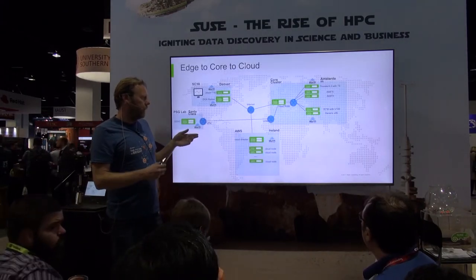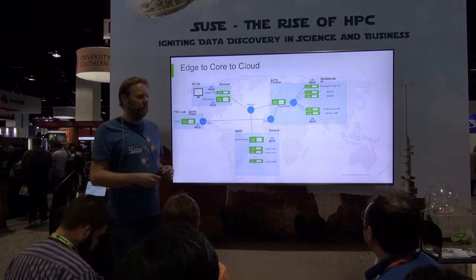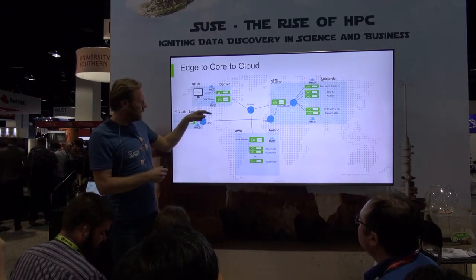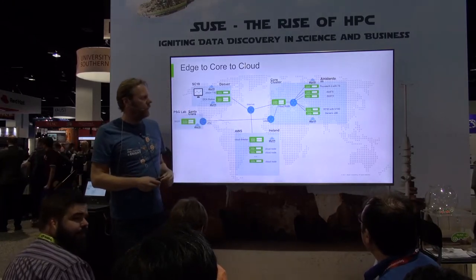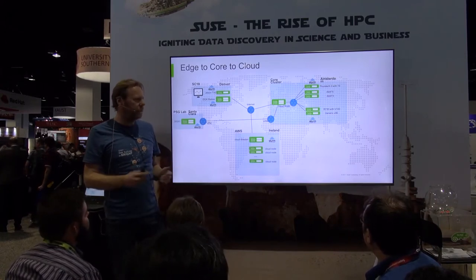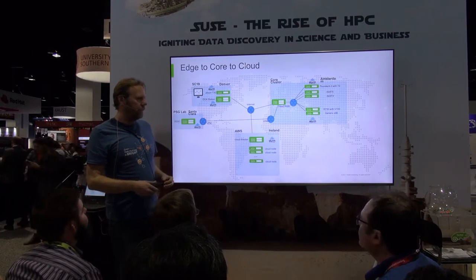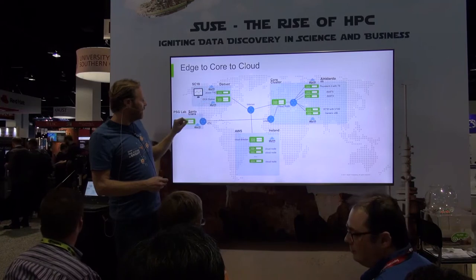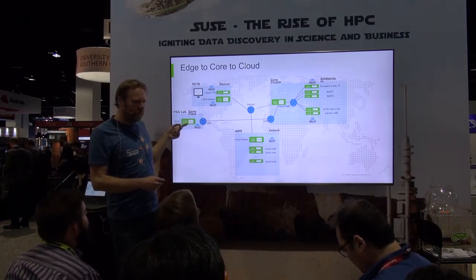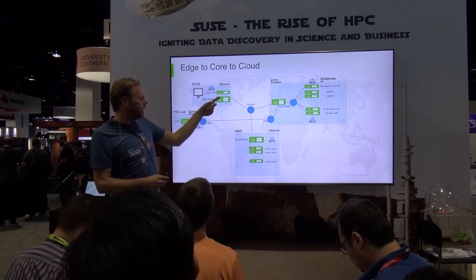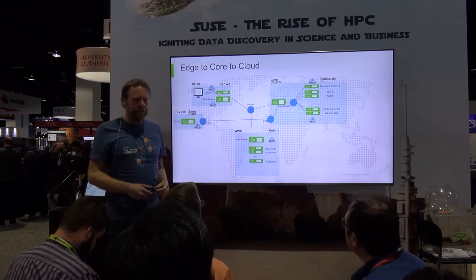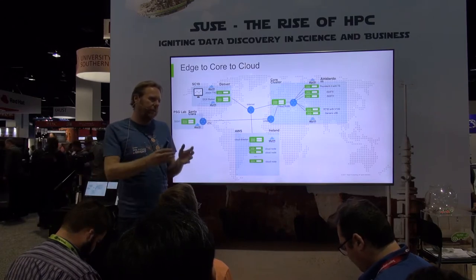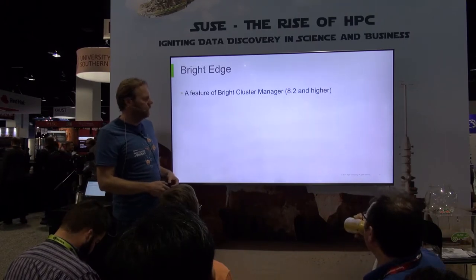To give you an impression of what you can build using our edge capabilities, here's the cluster we built for this show. We have a head node in Amsterdam — the core cluster — consisting of several ARM nodes as well as x86 nodes, so it's mixed architecture. We're extending that into AWS EU West. We have edge locations: one in the NVIDIA labs with a DGX, and here at our booth two edge locations — one with a DGX station, and another with a Jetson TX2, which is a little ARM board. All of this infrastructure operates as a single large cluster that you can manage with BrightView and CMS.